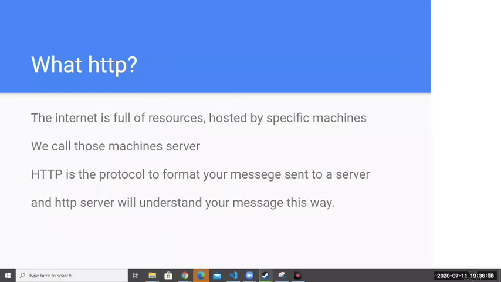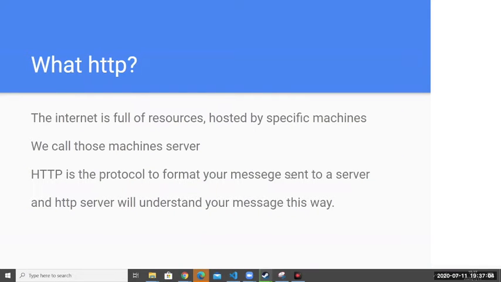When that person on the other side understands your message, whether you're speaking English or French, in terms of web development, that is your server understanding your message, and it will send you a response. So you ask, where is the coffee shop? If he doesn't know it, he should send a response of, I don't know. If he does know it, he will give you the correct address of the coffee shop. It's the same thing when you type google.com in your browser: you're sending a message to google.com formatted in the HTTP protocol.